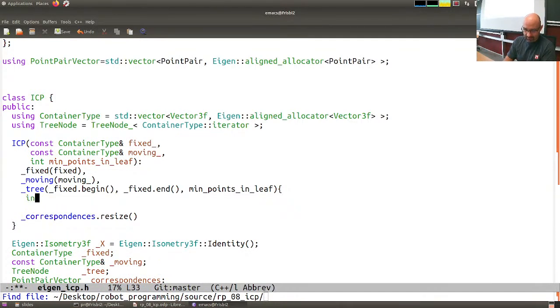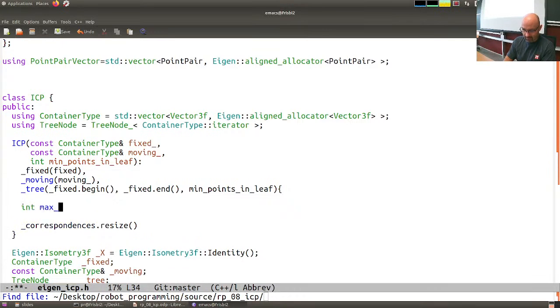Int. I mean, why do you do so? Because you might have also multiple points in the query that correspond to one point in the reference.